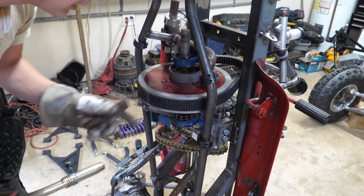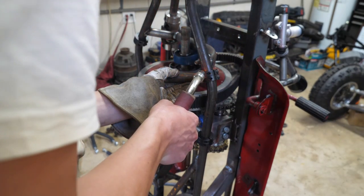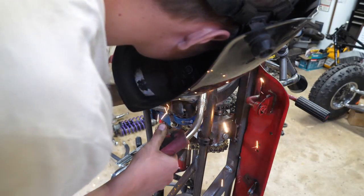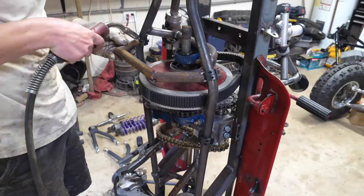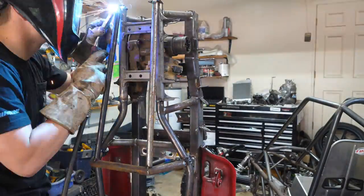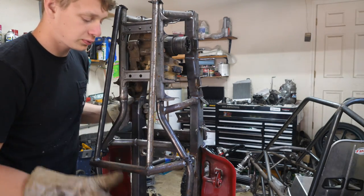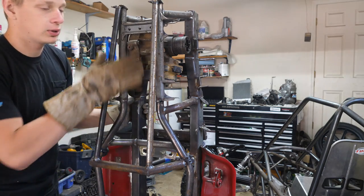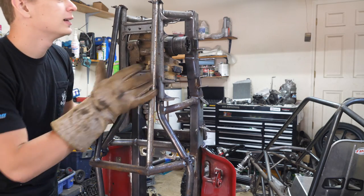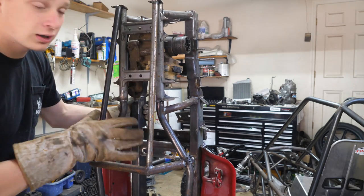Okay, so I'm using these collars and now I'm going to try to build a cage around this pulley. Alright guys, so if crap hits the fan, this little cage is what's going to protect the pulley. There's a very steep or shallow approach angle on this, so if we hit like a rock or something, it should be fine. And I'm not even worried about making this look pretty. Now I'm going to go ahead and move on. I'm going to go ahead and coat this thing in primer.